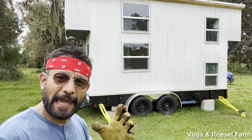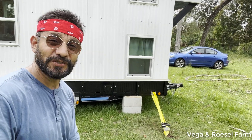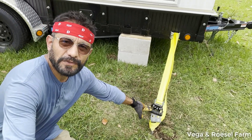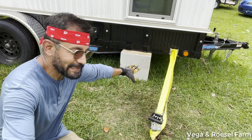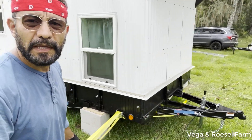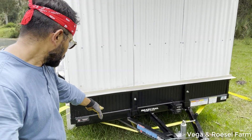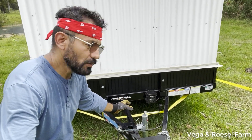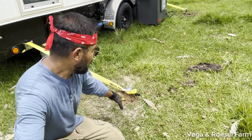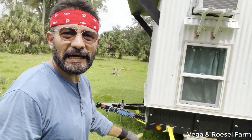I filled the holes back up with the same clay soil, pounded it hard to make it very secure, and the anchors are very secure. The ratchet straps support 3,000 pounds. The strap goes under the tiny house to the other side where the other anchor is. To keep the strap from shifting underneath, I also crossed it through the tongue which has two metal rings — passed it through both of them — and it comes out at the anchor on this side.